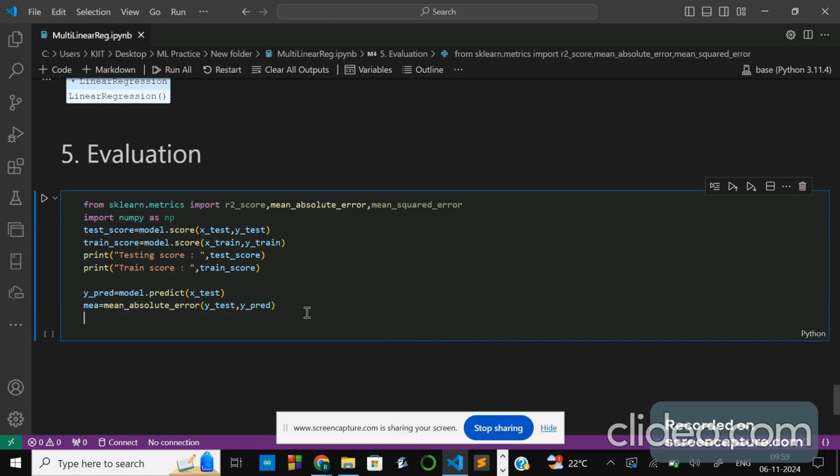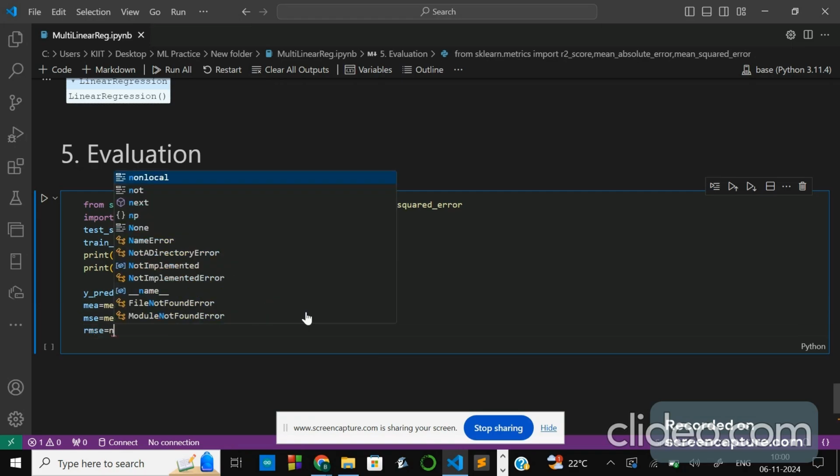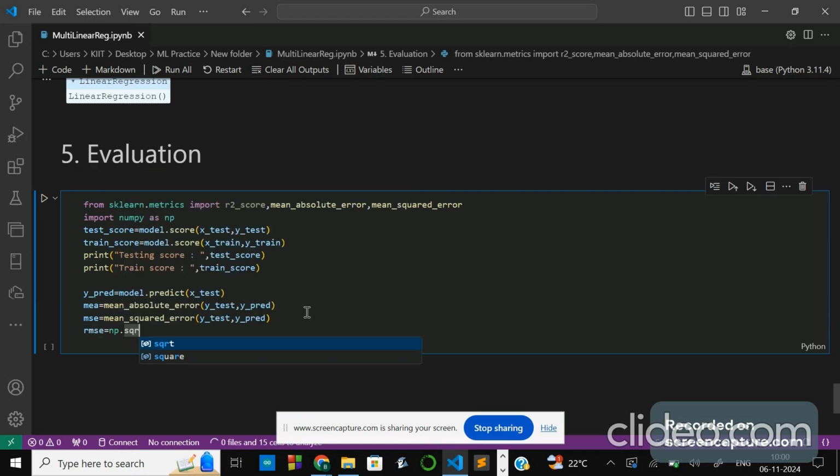In the same way for MSE, mean squared error, I will take y_test, y_pred. Root mean square, RMSE, equals np.sqrt of MSE. Print MAE, the mean absolute error value will be MAE.